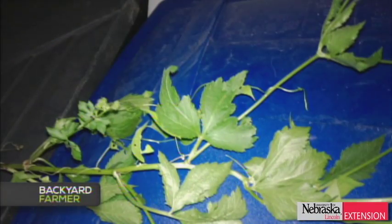Rock, this is a viewer from La Vista. They're wondering about this weed. They were worried that it was poison ivy, but then they were thrown off by the burrs, the little stickum-tights, and he says he found this in the landscape by his bird feeder. Yeah, Kim, there's a group of weeds called stick tights, and basically it's because they create a seed that sticks to your wool clothing or to your pants or your jeans or whatever the case may be. And this is one of the stick tights. We debated which species it might be. I think it's one of the asters. I'm not going to go to species.